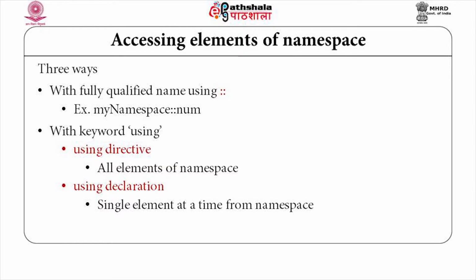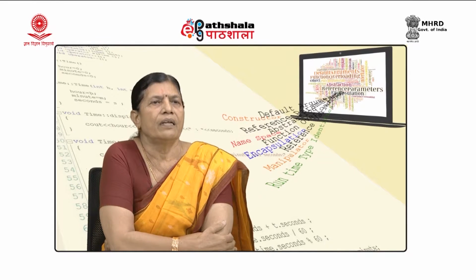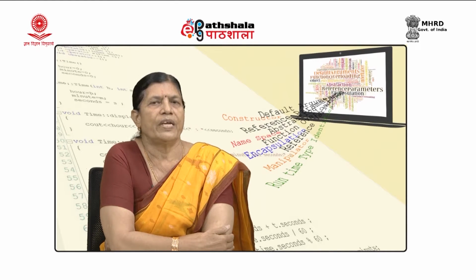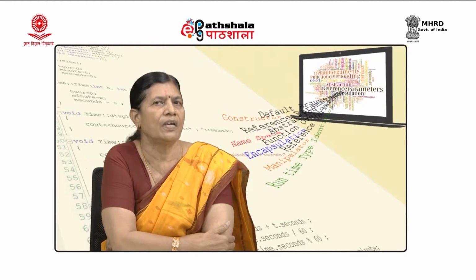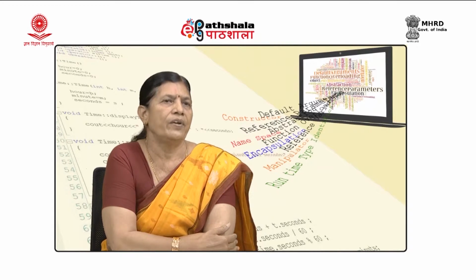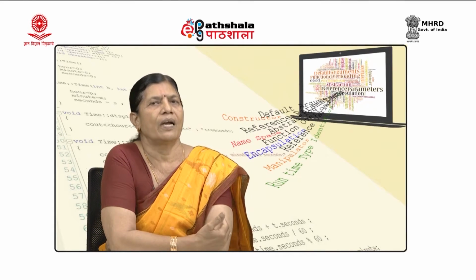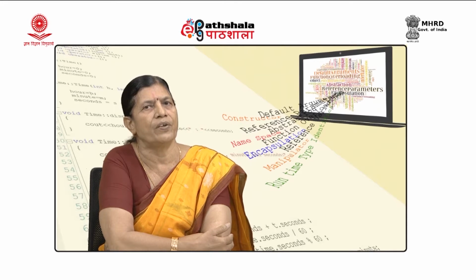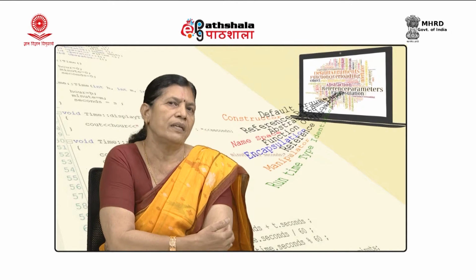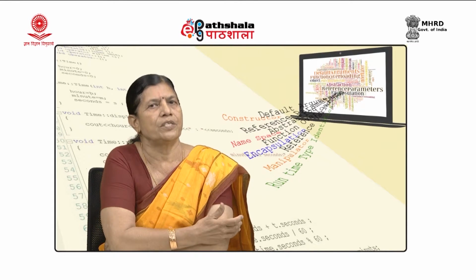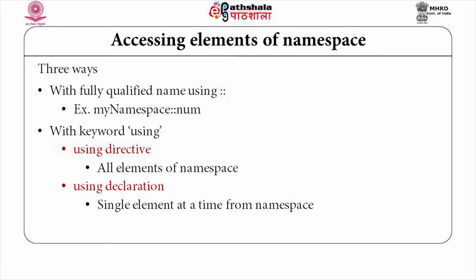So, till now we have seen how we can create or define the namespace. We can define the full definitions in the namespace, or we can have the function definition or class definition or class method definitions outside the class also, but the prototype declaration should be within the namespace.